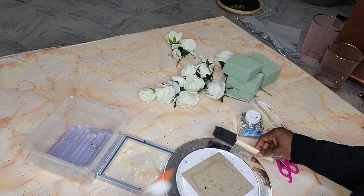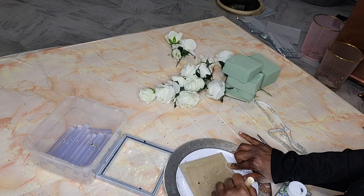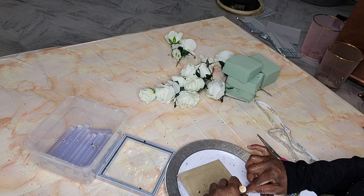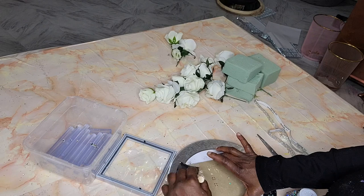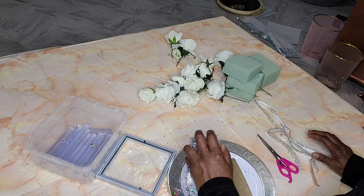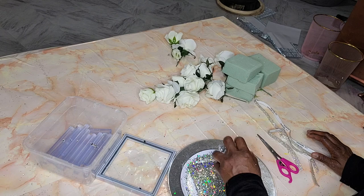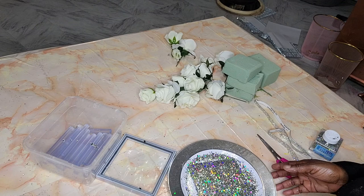Okay, so all we're gonna do is spread this out. Okay, and then after that, we're gonna go ahead and put our glitter on. Okay, so after this dries, y'all, then that's when we'll finish the rest of the project.